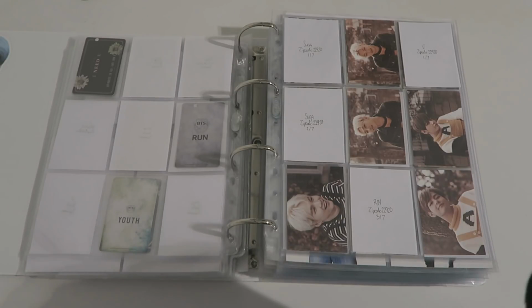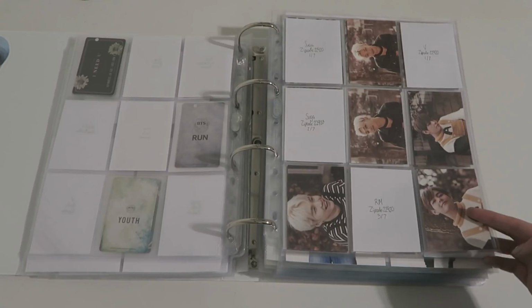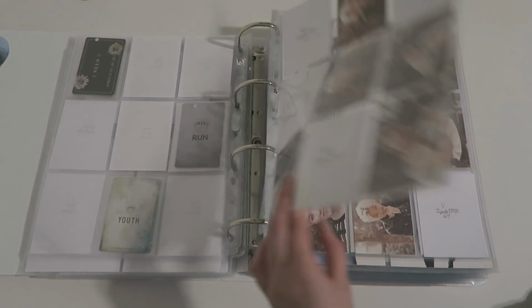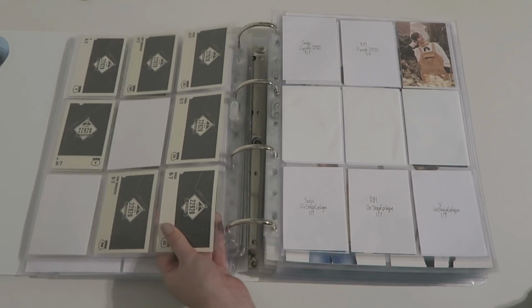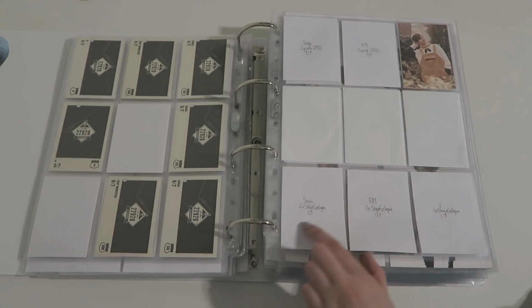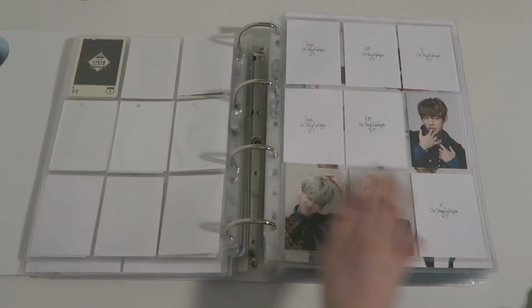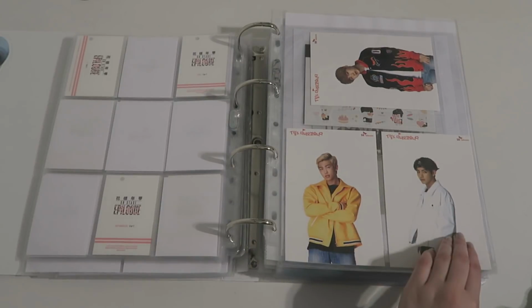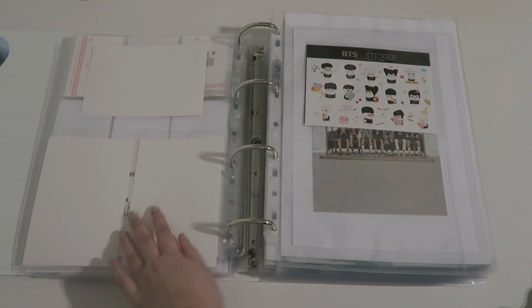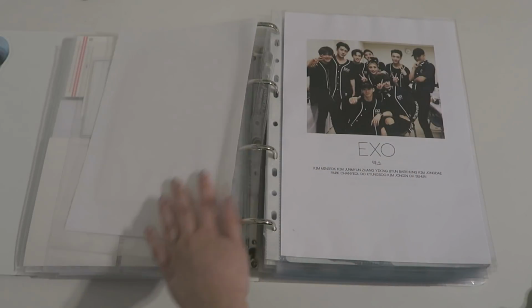I think they're still in my sale video. Some of the cards aren't available, but most of the zip code ones are. I've sold off some of them, but these ones are still available, the ones I'm talking about for this set. And then the onstage epilogue, I put this little strip here to separate it. Nothing's changed with that. And then just random things here. And I've got the little white backdrop for that.